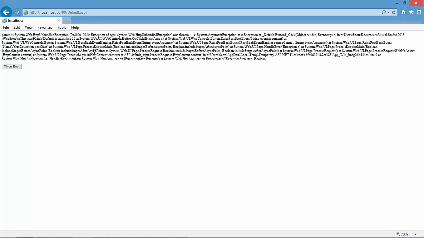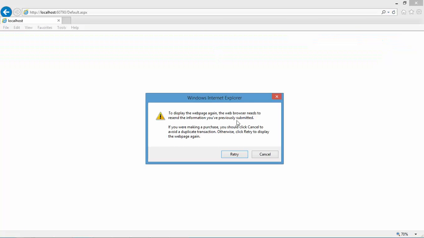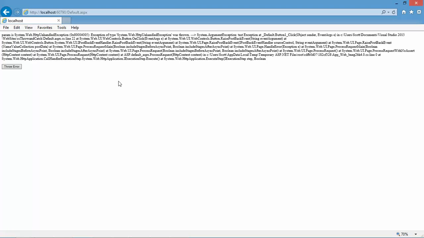Okay. Now, the fact that I used the Server.Transfer, we don't see that query string here. Server.Transfer happens behind the scenes, so it still has the look and feel of the original page, when in fact the content of the page is different. Okay. So there we go. That's our page. If we reload it or retry, all right. It's still pulling that.